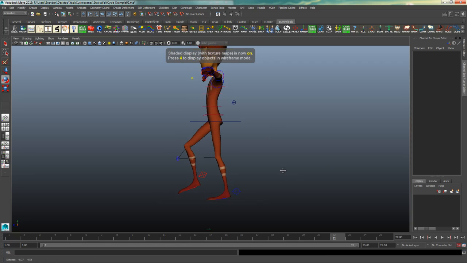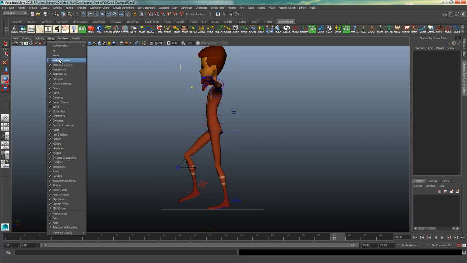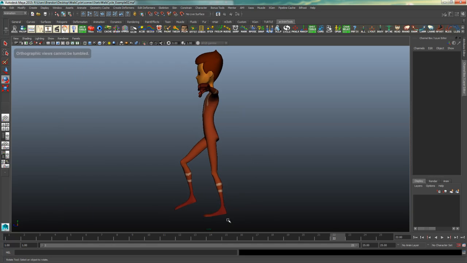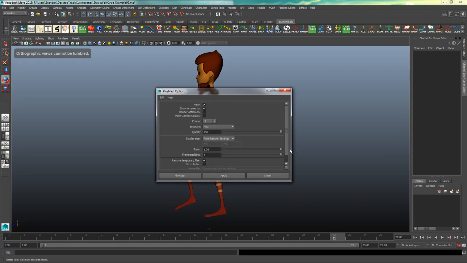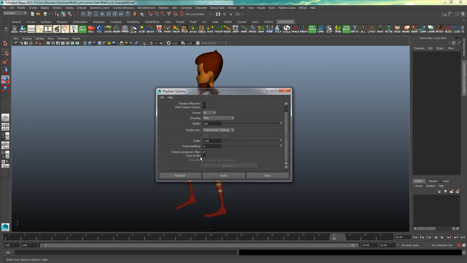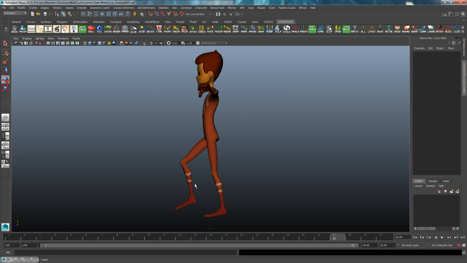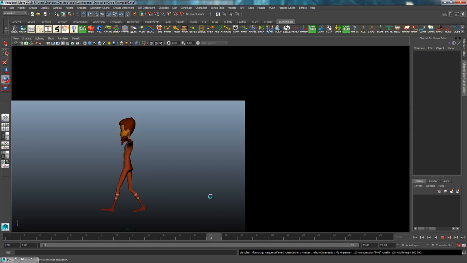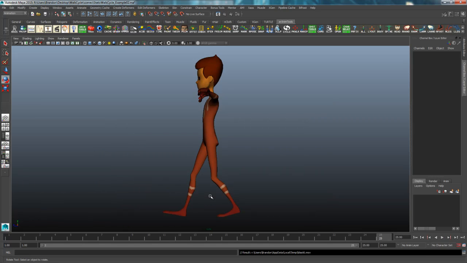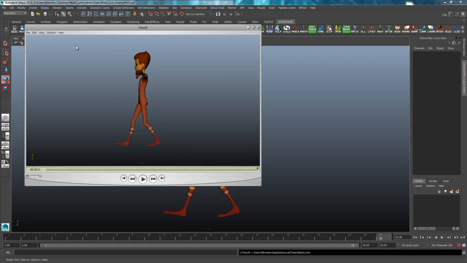So if you want, turn off your NURBS curves, frame it up all good, right click, playblast, options box, make sure your options are all high quality, uncheck save to file. We don't want that right now, we just want to get a quick look at it, hit playblast, and we'll watch our pose and see if we like it from the hips down, see if there's anything that jumps out as an issue to us. So if you want, I think you can go to View Loop. On a Mac it's probably Command L, on a Windows it's Control L. Press play, and it looks really good.